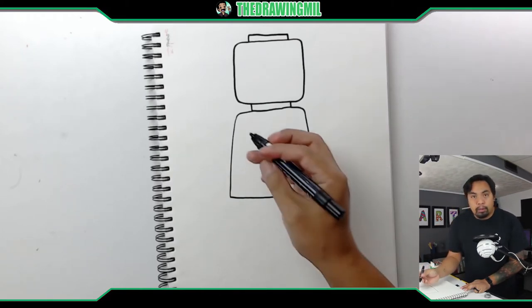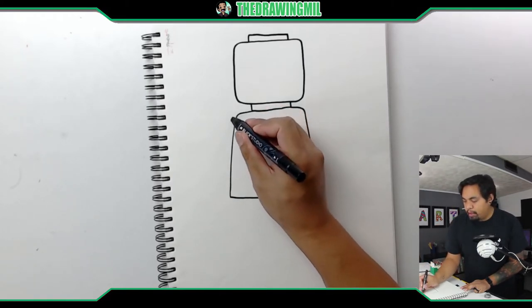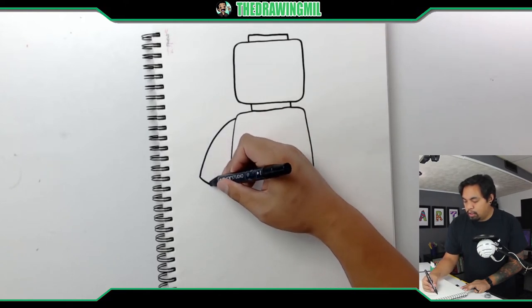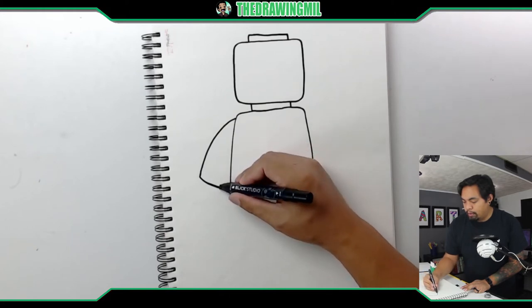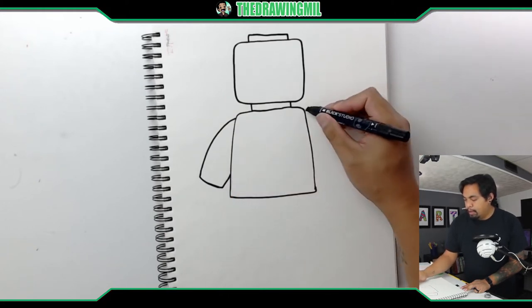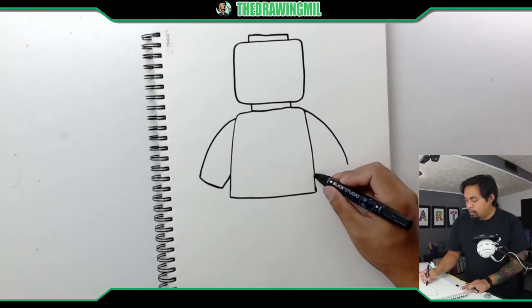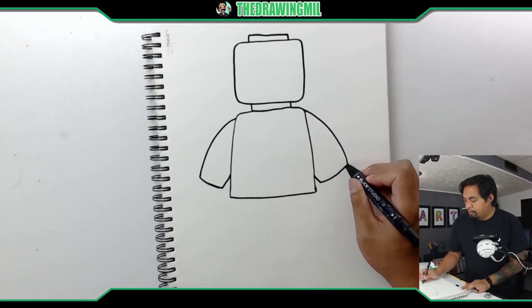Okay, there we go. I'm going to do the arms next, so let's just bend out, almost close to the bottom of the t-shirt, or bottom of the torso. Back up a little bit. Same thing on the other side. So down, go here, and then kind of close it off.